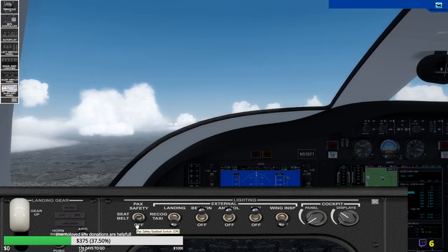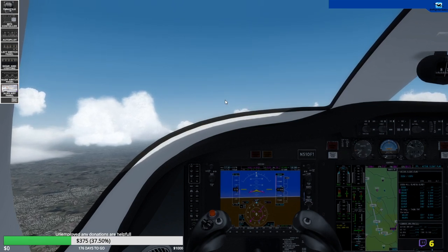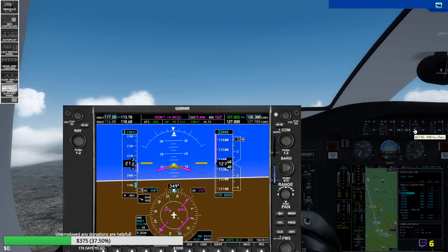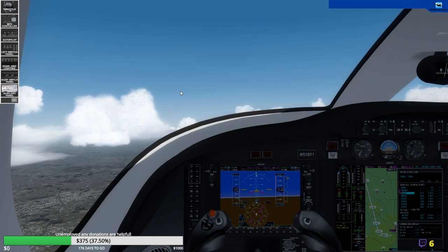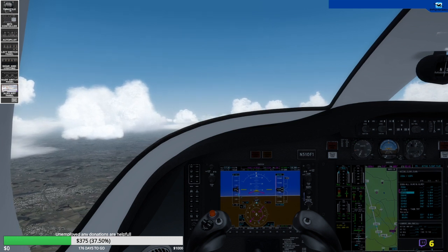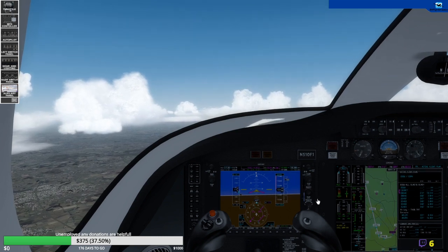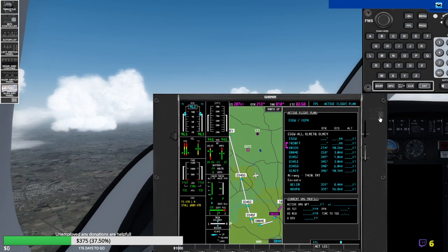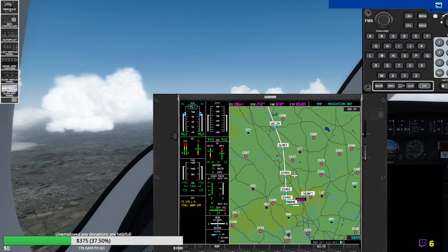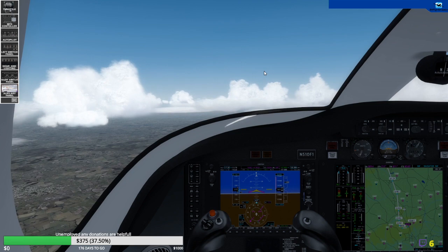November 453 Delta Whiskey, climb flight level 360. Continue to climb flight level 360, 453 Delta Whiskey. Shuttle 1346, flight level 180, request. Sorry, the max level I'll probably give you is 180 for now. Roger, we'll plan for that, Shuttle 1346. Now we're just waiting for a direct. 3 Papa November, descend flight level 80. Descend flight level 80, 3 Papa November.